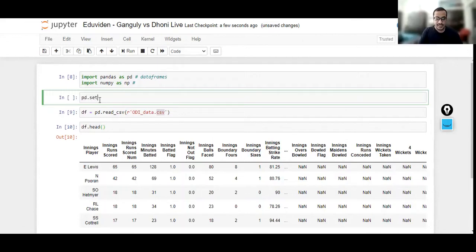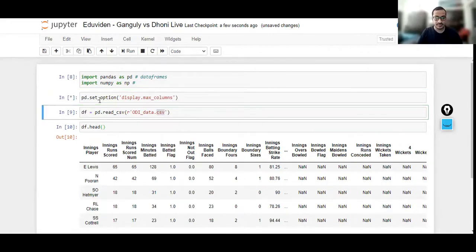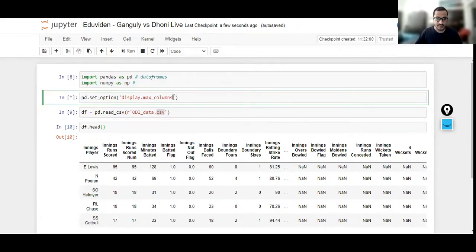So pd.set_option is a particular function inside pandas, which basically helps us display all the rows and columns of my data set. So if I do display.max_columns, let's see. And if there's a second argument.